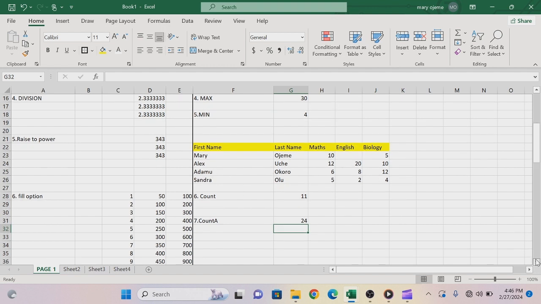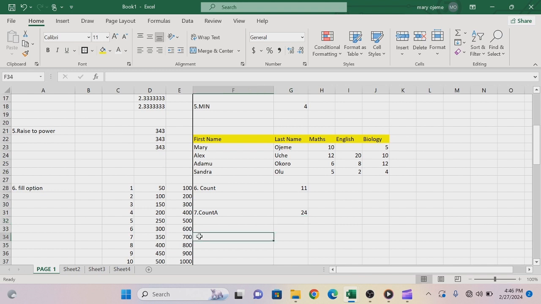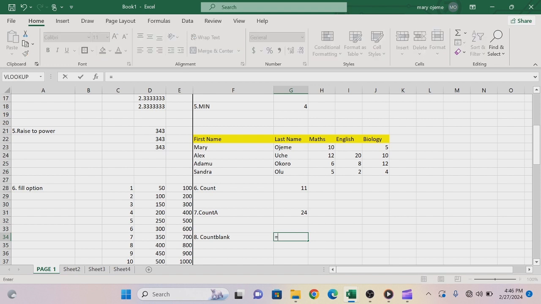Now let's look at COUNTBLANK. As the name implies, blank. COUNTBLANK only counts blank cells. So long as the cell is empty, it will count it. But if there is something in the cell, it's not going to count it. So equals to COUNTBLANK, and we go down, use your tab key to call it in.